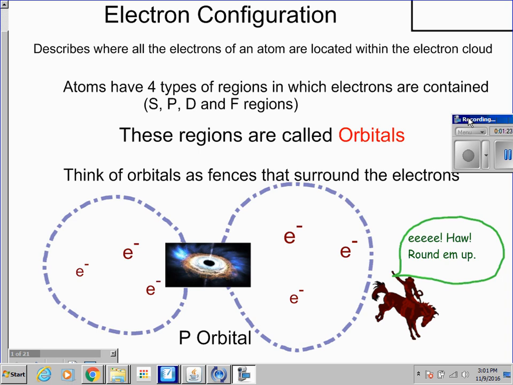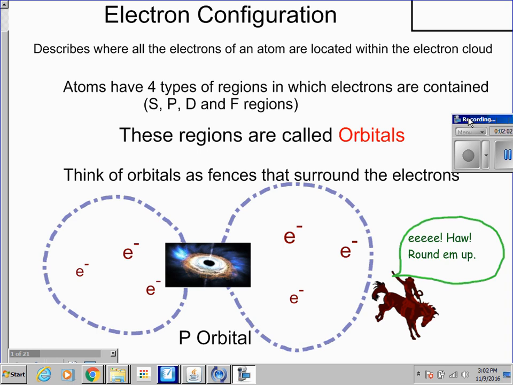If we know where each electron is located based on certain patterns, we know if it's a very reactive atom or a very non-reactive atom. We know if it's an explosive atom. We know if it's a noble gas and it doesn't react with anything. We know if it's a metal, or a non-metal. So by looking at where the electrons are placed, we can tell a lot about an atom. That's what we're doing today. We're learning where all the electrons are located, and then you'll write out the address for some atoms, which I like to call the electron configuration.